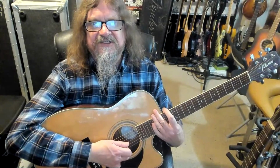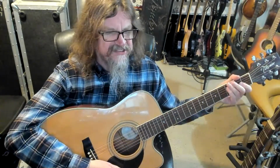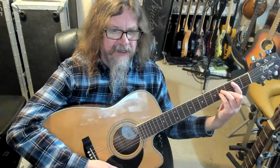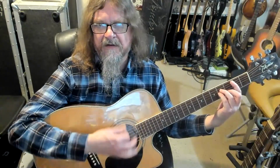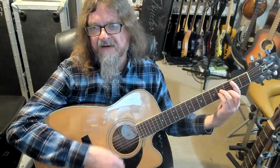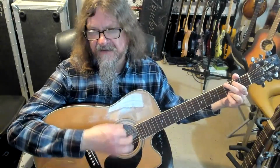All right, so the next part is the bridge, and it gives this feel like the song has changed keys almost, but it doesn't. We go into a B minor, and then we're going to go to A minor, and then this part is repeated. So we got that same strum to A minor, back to B minor, A minor again, C, G, flip the page, back to A minor.